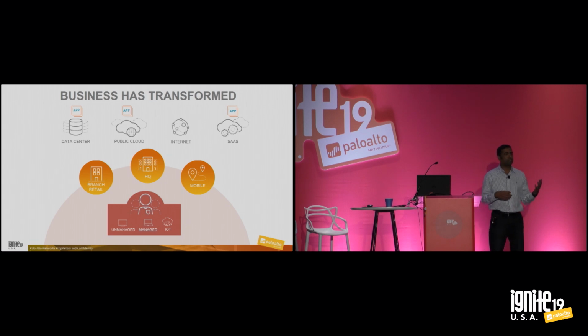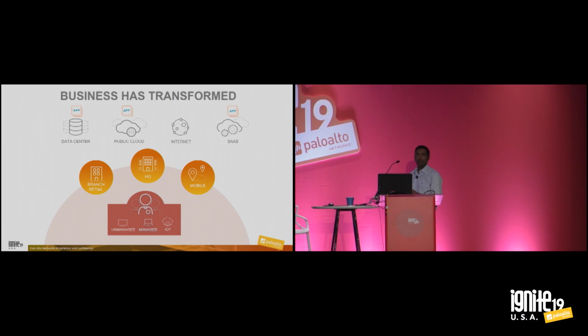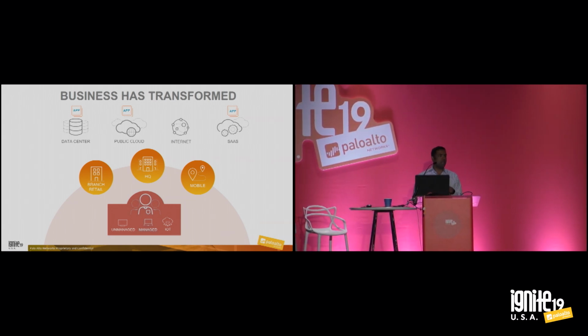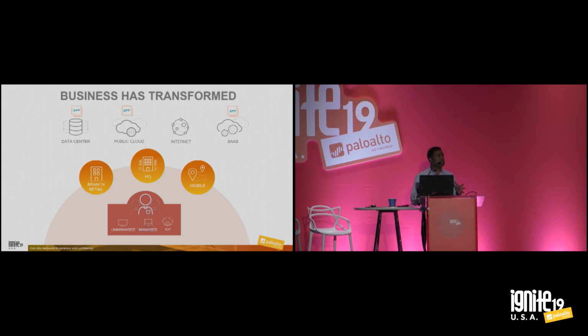You have different branch offices, retail outlets around the globe. And then you have traveling users who work from wherever they have to work, from hotels, home office, airports, and whatnot, right? So the question is, if I am expanding like this from a business perspective, how does my security scale up to this global expansion? The traditional way of doing perimeter security is not going to work anymore, right?